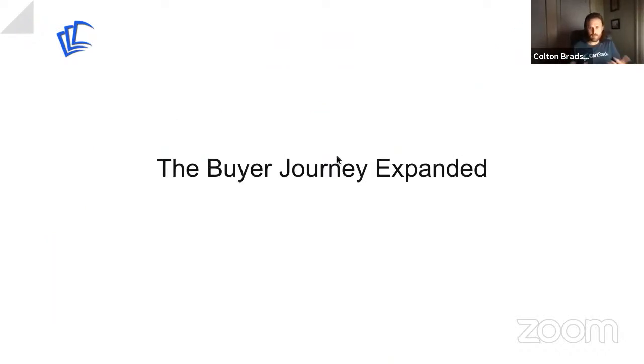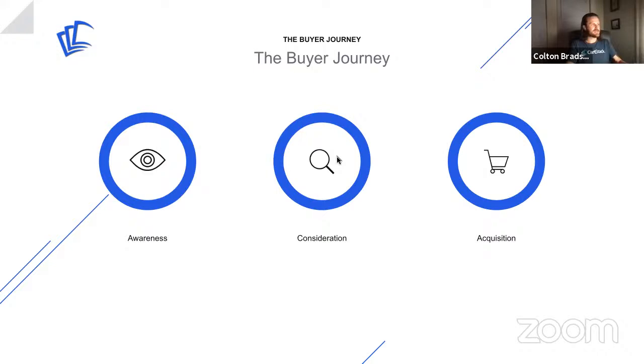And so what I want to share with you is the expanded buyer journey. This is the framework that we look through when setting up a customer recovery campaign. Within these first three steps, awareness, consideration, and acquisition, there are miniature steps that these buyers are going through and questions at each step that they're asking.